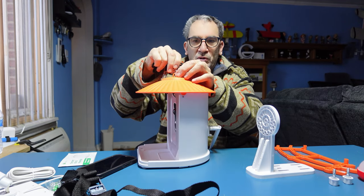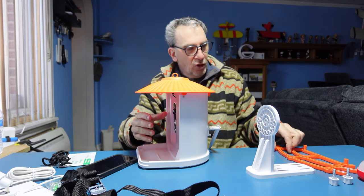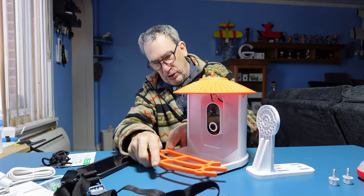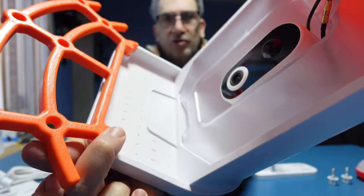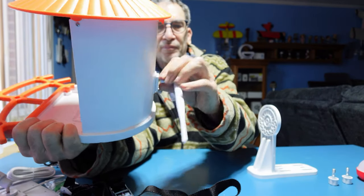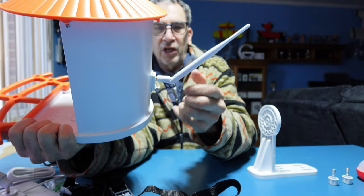We're going to set the unit up. It's very simple indeed. You take the perch. On the front there are two holes. You simply snap in each of the holes. Snap in like that. You put the antenna on and you tighten it up. You adjust it to the angle you want.